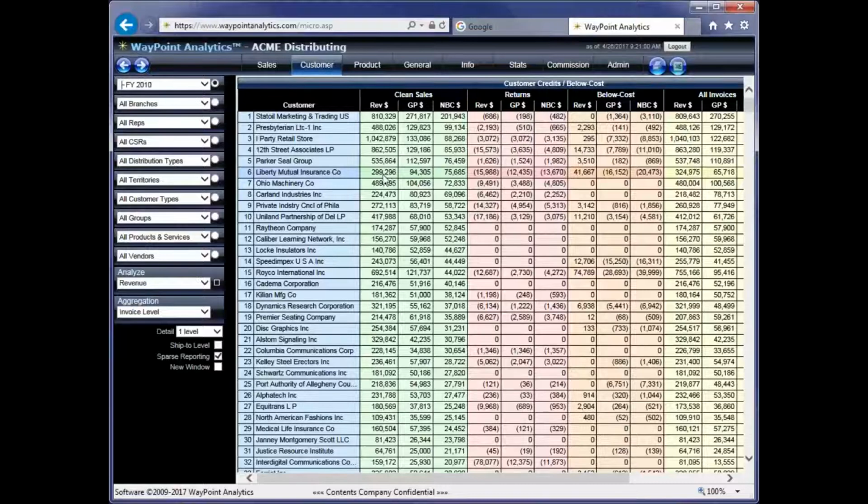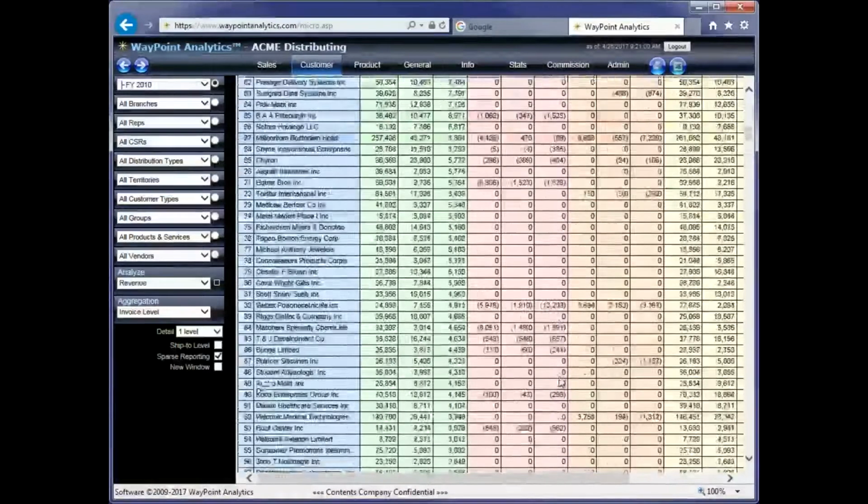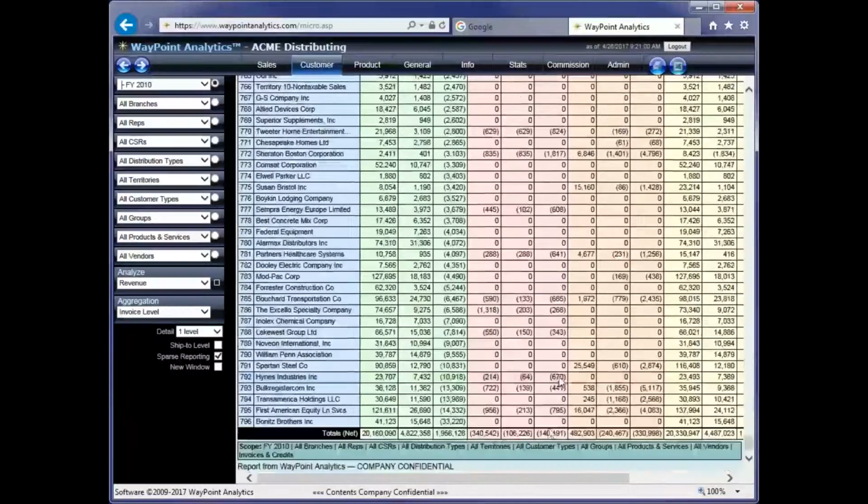And that's because you still have all the costs of the product when it went out, and then you have duplicate costs of bringing it all back in and handling the paperwork and so on. And it can be really significant. And there's some summaries down at the bottom that illustrate that. You know, $20 million in revenue, roughly $340,000 in returns, cuts $470,000 out of the NBC of the company. And that's significant.